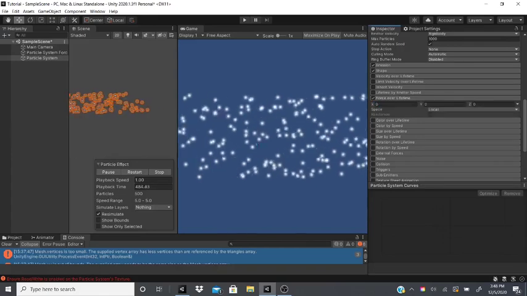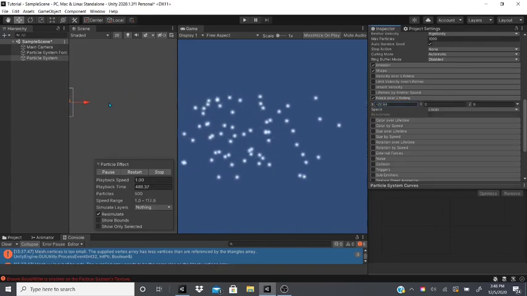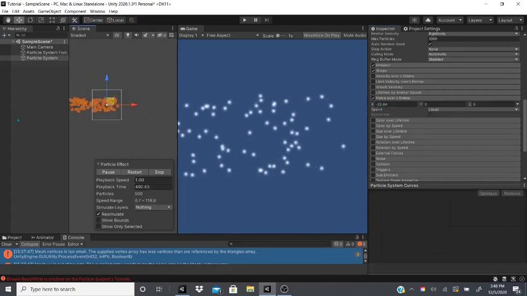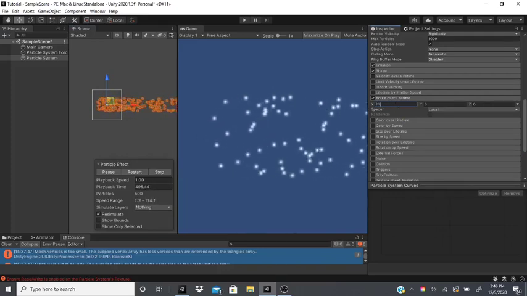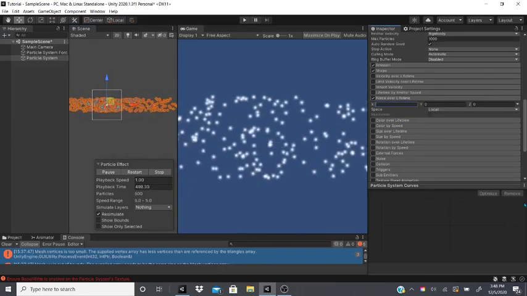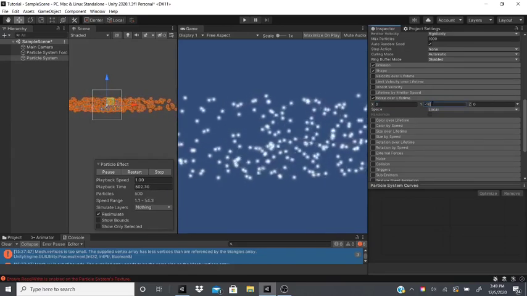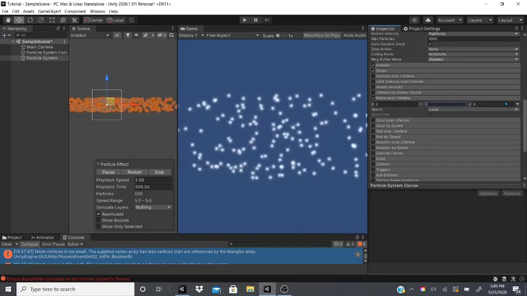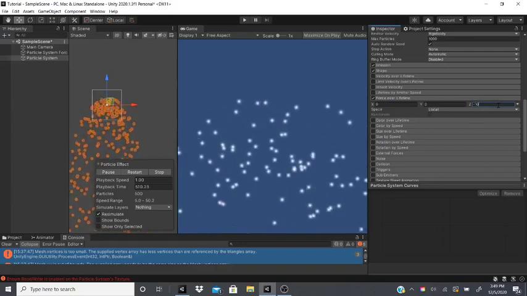Force over lifetime just adds a force over its life, like it implies. If you put it on negative, it goes left, positive, right. And same over here, if you put negative on the Z, it will go down. Positive, it will go up.